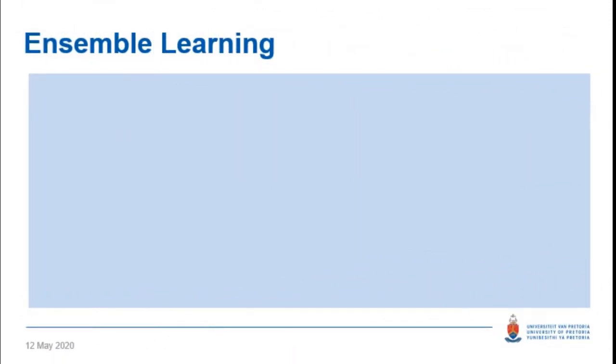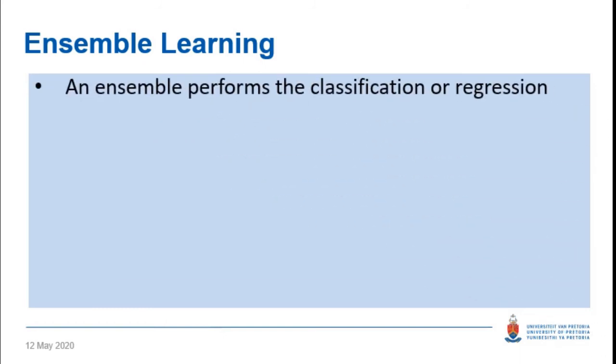This is quite an exciting idea, the whole idea of ensemble learning, and I find it very intriguing. If you look at ensemble learning, we've been looking at single classifiers. So you either have a neural network to perform classification, or you have a genetic algorithm that will produce a decision tree that will perform classification. The idea behind ensemble learning is that you work with an ensemble of classifiers or regression models, and that ensemble performs the classification or the regression.